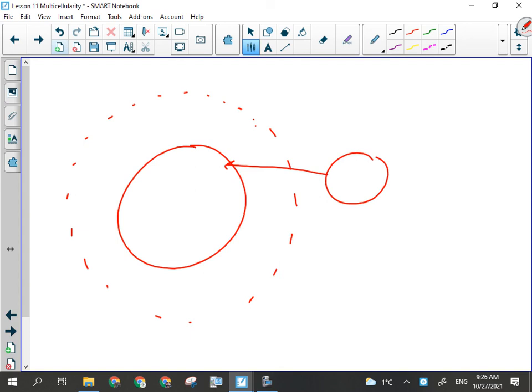Now, the Earth is actually somewhat oblong. It's not a football, but it's not a basketball. It's somewhere in between. The Earth is wider at the equator than it is at the poles. In fact, it's so much wider at the equator that you're further from the center of the Earth standing on the beach at sea level at the equator than you are standing on the top of Mount Everest. So the highest point on Earth is closer to the center of the Earth than if you're standing in the ocean at sea level at the equator.